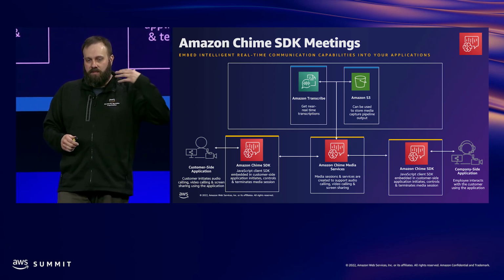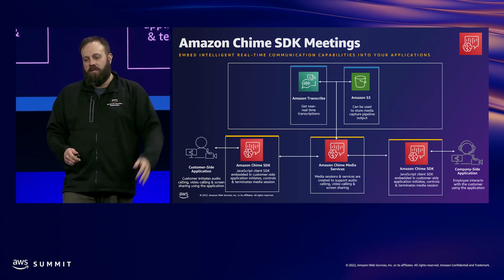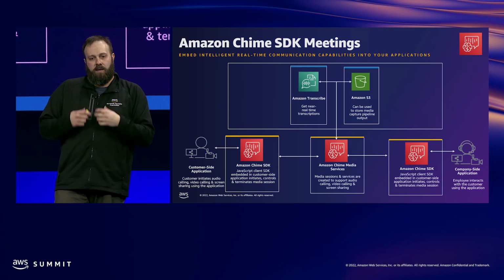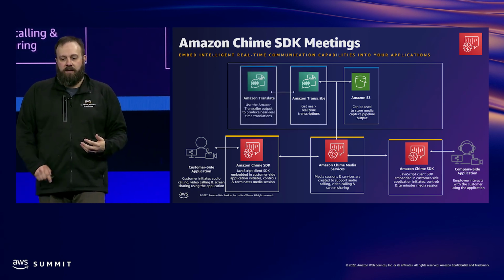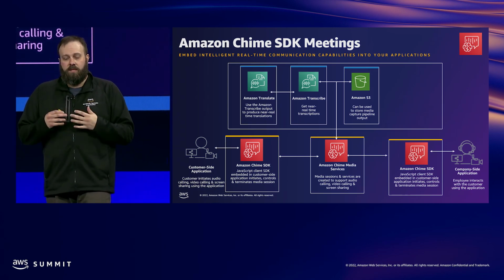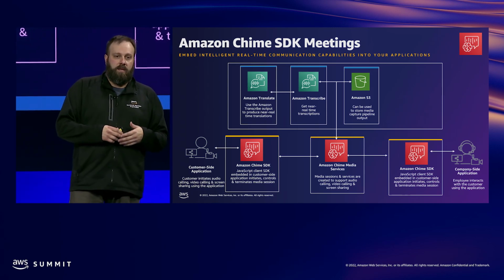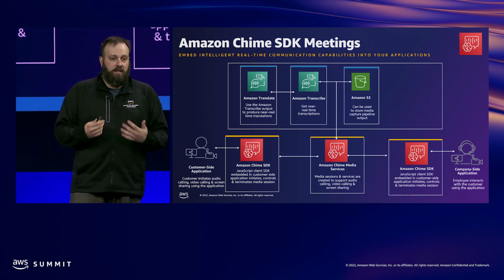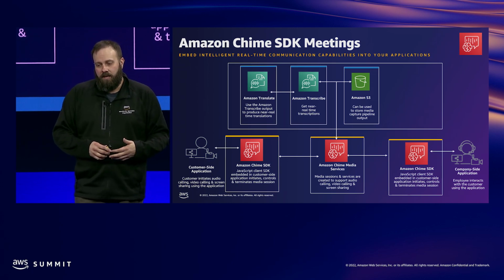So this is a near real-time service where you're going to send the media out to Transcribe, we're going to pull it back, and you're going to provide that for you. Once we do that, we can add on things like Translate. So we can take one of the 12 languages that the streaming Transcribe supports, and now we can layer on Translate. So a participant can listen in their own native language for greater accessibility.